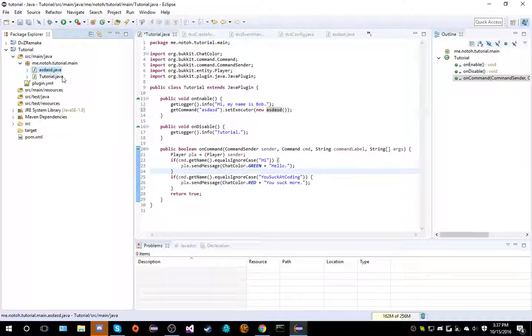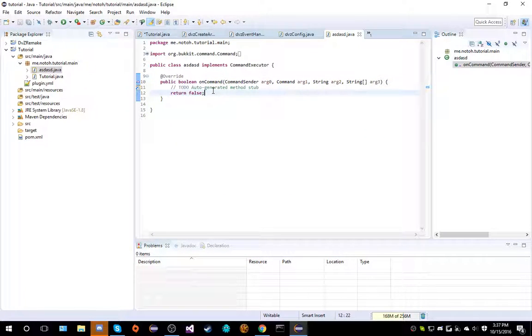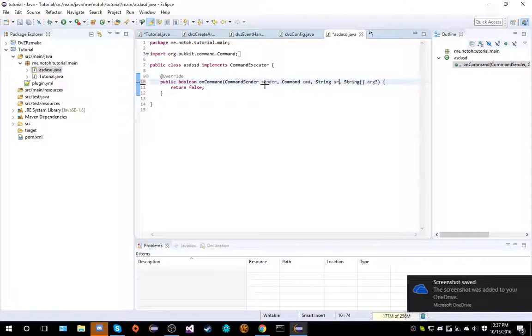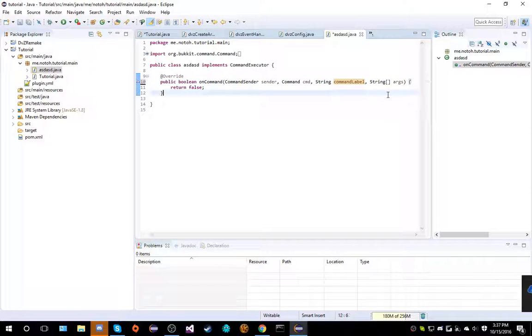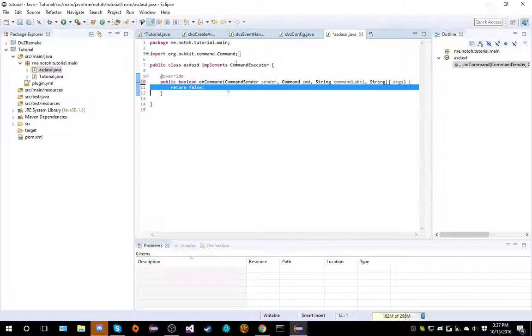It will auto-generate this public boolean onCommand like the rest of our stuff, but we can do some more advanced things. Okay, so this is our public boolean onCommand.